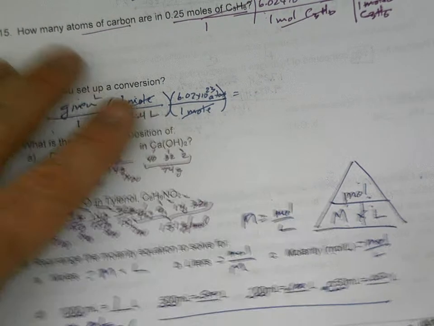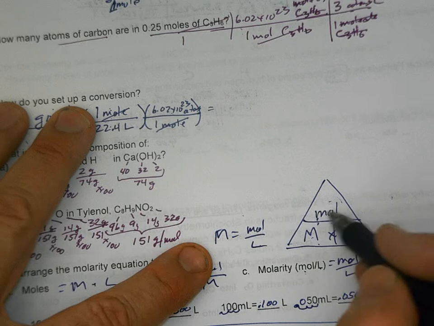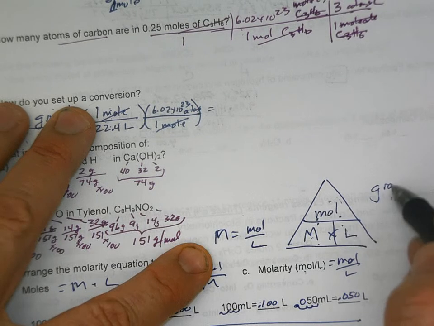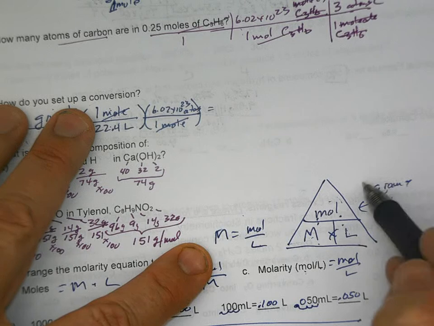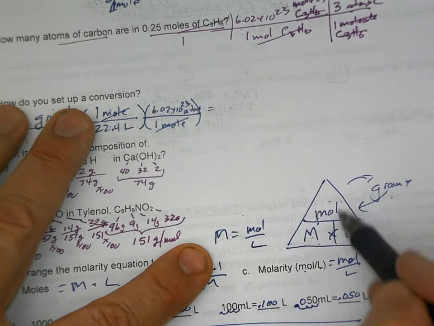Make sure you've got this, because these aren't that tough as long as you're looking at the big picture. But usually we're not going to give you moles. We're probably going to give you grams of some chemical, and then you're going to have to convert it to moles. Or we're going to ask you to find how many grams, so you're going to have to calculate moles. Well, I think we're going to get to that here in a moment, so let me not get ahead of myself.